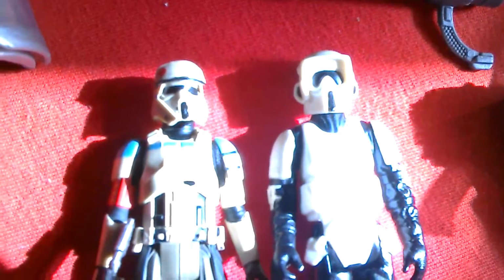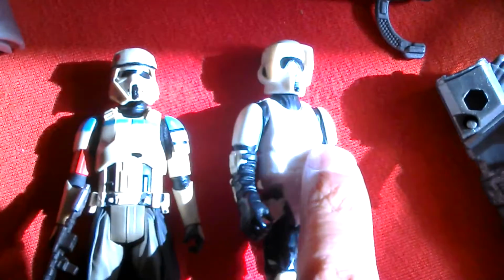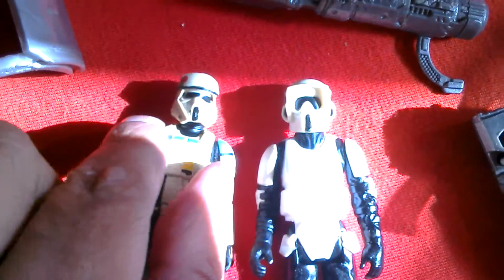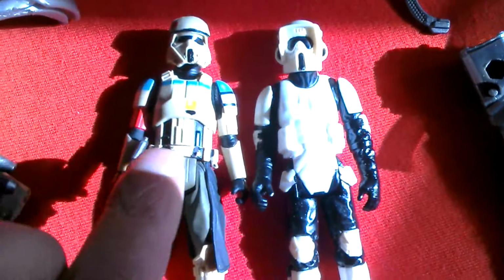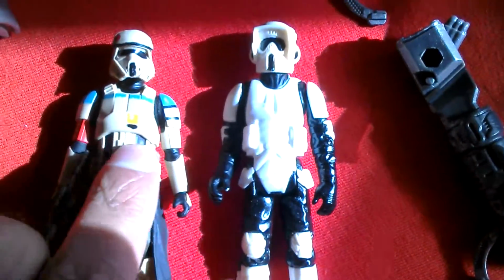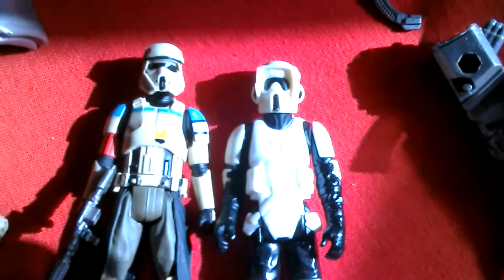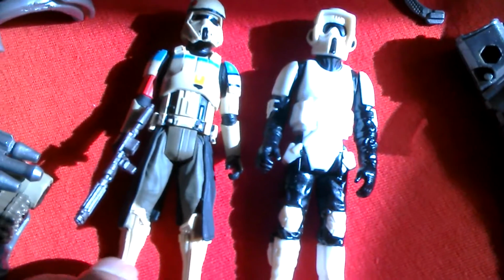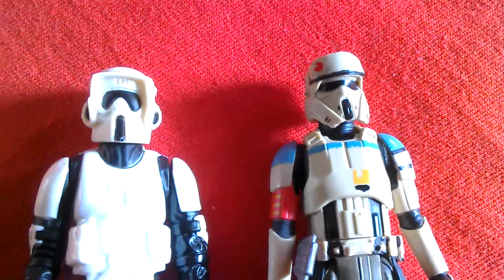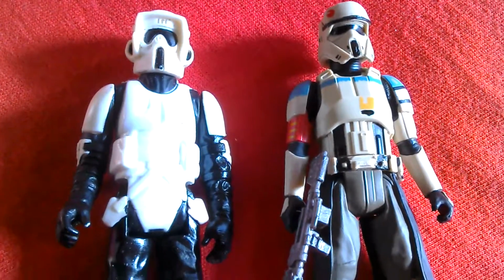I think a lot of fans are saying that the new Scarif Trooper has a clear biker scout look to it, and you can see in the helmet just like that mark there on the mouthpiece, but they're different enough. Obviously the biker scout is probably, well, I guess they had something similar in Revenge of the Sith though, so this sort of helmet design's been around for a while. So there are some similarities between these two outfits, but not enough to say they're identical.